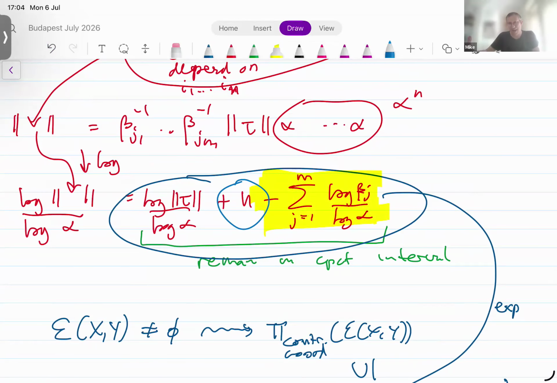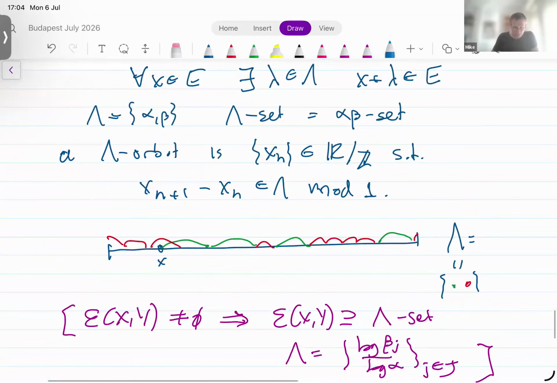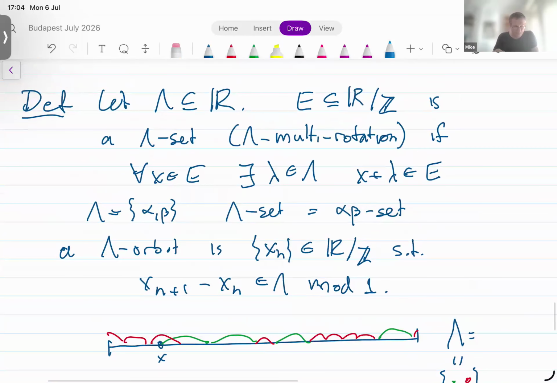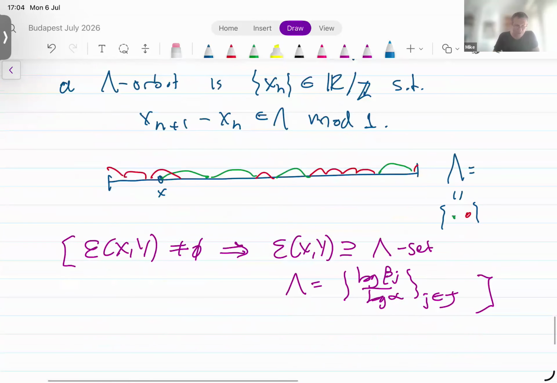Right? You just add the sequence of numbers. When you get negative enough or positive enough, you add an n to bring you back to a compact region. That's reducing mod 1, or maybe reducing to a slightly larger torus, but that's just a technical point. So if we want to say that the set of embeddings is large, then the information that we have is that it contains a set of this type. It contains a lambda set.